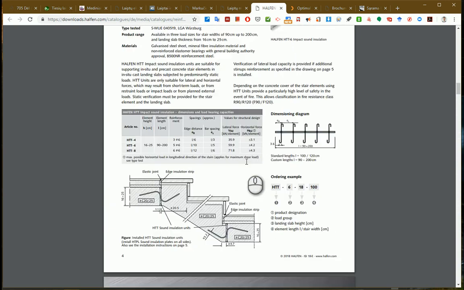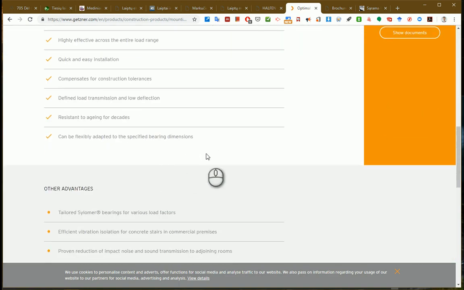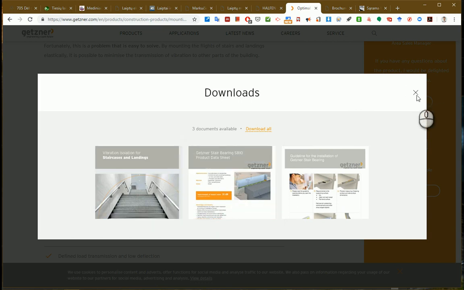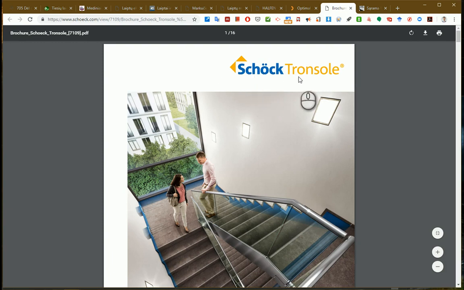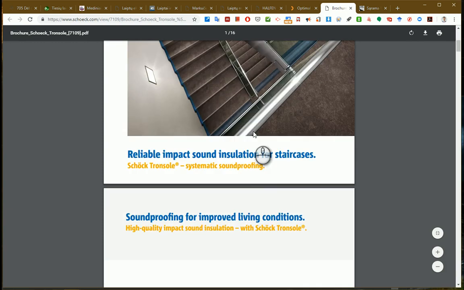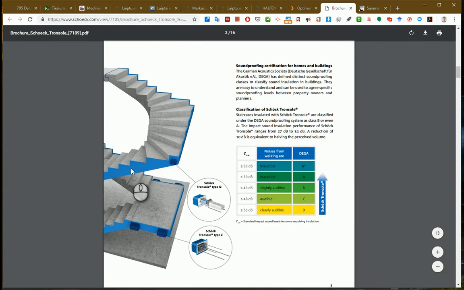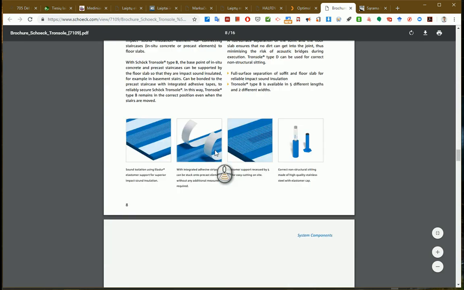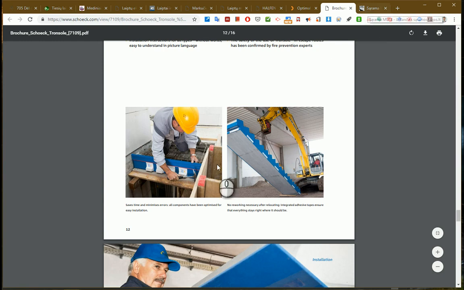So this is one example from one company. Here are some examples from another company. You can see here for more details, and you can download some technical documentation. Also, another German company, Schöck, also suggests some interesting solutions which can be used for the stairs. So here we can see stairs similar to the stairs we will make in our building. Here are some nice looking examples and how the stairs are prepared for the building site.